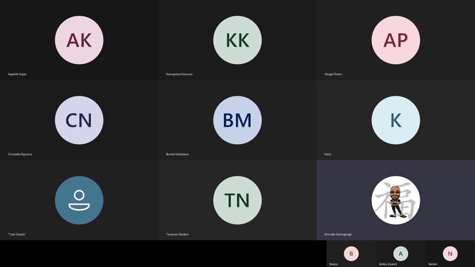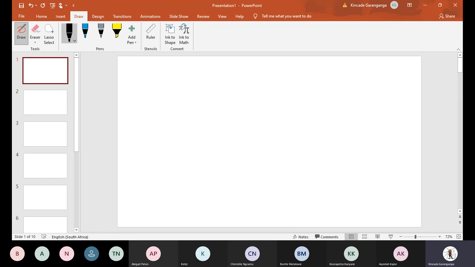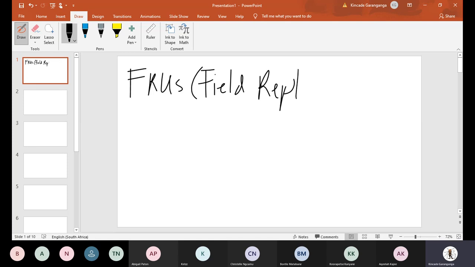All right. So if you look at what I was just mentioning earlier on, as far as these particular components are concerned, you have got what they call, let's see if we can populate this accordingly. You get what they call FRUs, right? And this is short for field replaceable units. So FRUs, or FRU in singular format, that's a field replaceable unit.